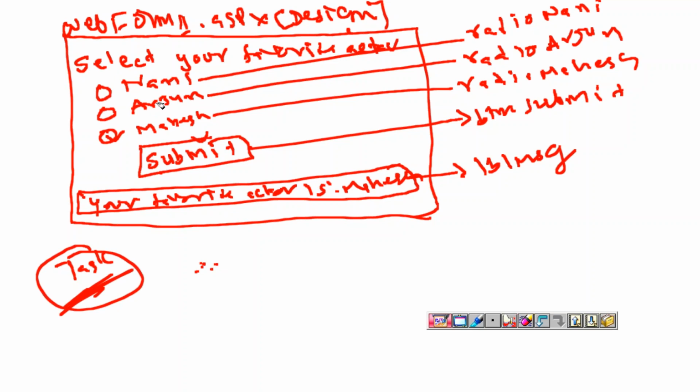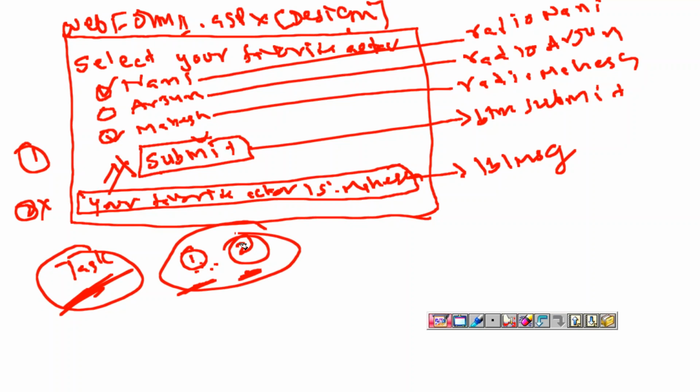And next we'll continue with this only because we have to work on this example, and you do two tasks here. First task is with submit button. Second task is without submit button. In the second program, don't use the submit button. Whenever you are selecting here, you should get outputs. I selected Nani, then it should say your favorite actor is Nani. Suppose I selected Mahesh, your favorite actor is Mahesh. Like that I want to get output. Total how many programs you have to implement now immediately? 2. Complete 2 and you can leave for today.